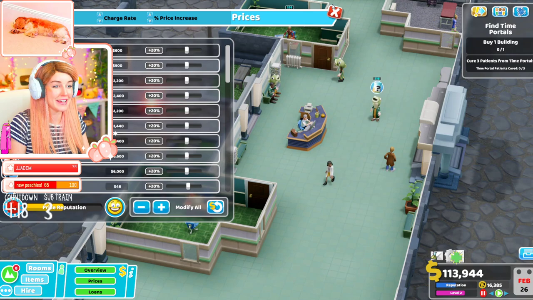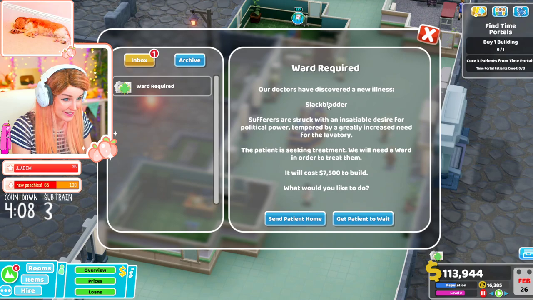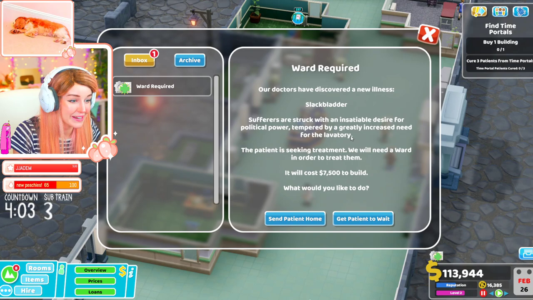And there we go. We've got some diagnosis decisions. We're 88% sure. Oh my gosh, get them to treatment. 88% is fine. And we need to build a new ward for slack bladder. An insatiable desire for political power, tempered by a greatly increased need for the lavatory. It's like swings and roundabouts, isn't it? And okay, we need a pharmacy as well.